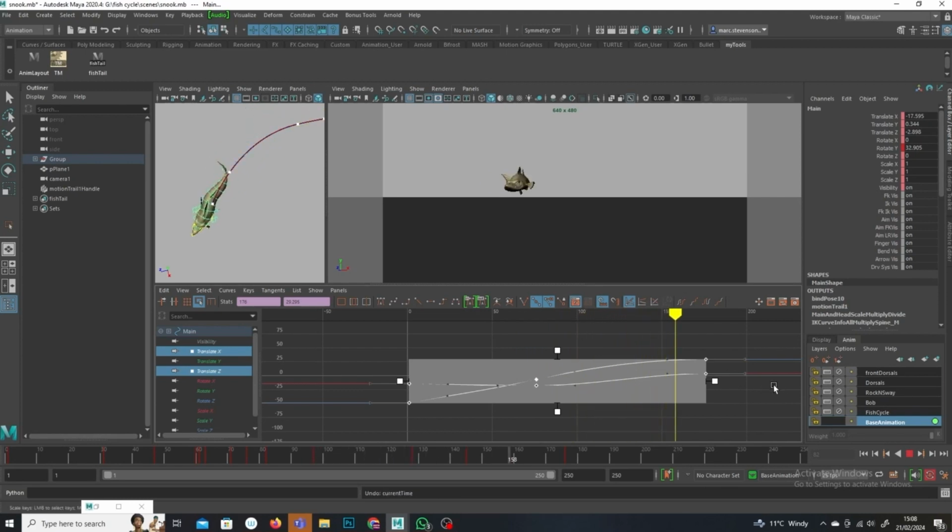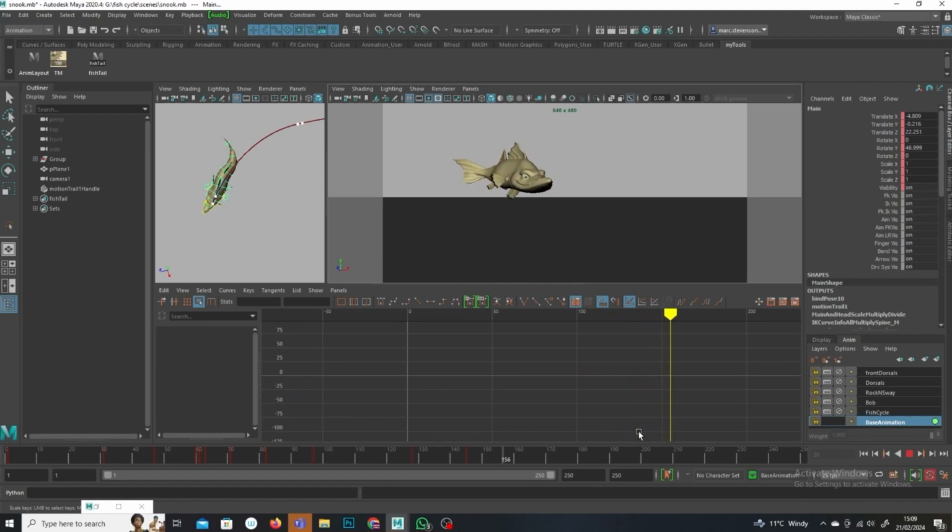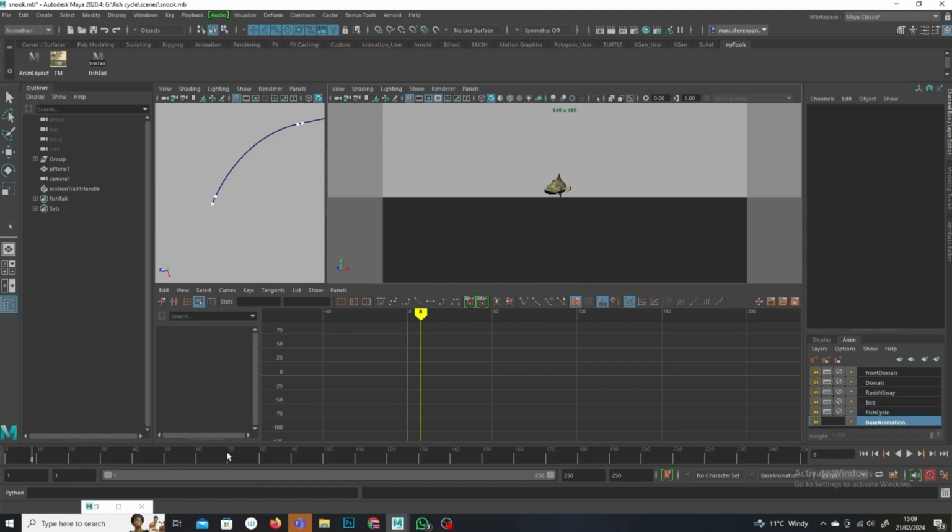The only problem with dragging this out is it doesn't drag out the other. Anyway, it's kind of getting there. It's not perfect. So we'll roll with this.